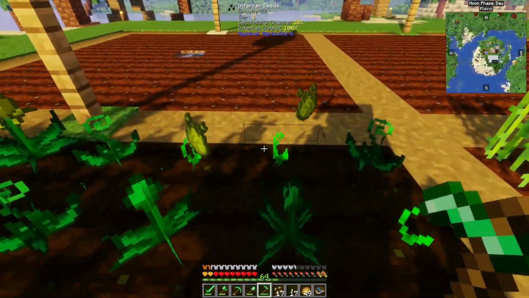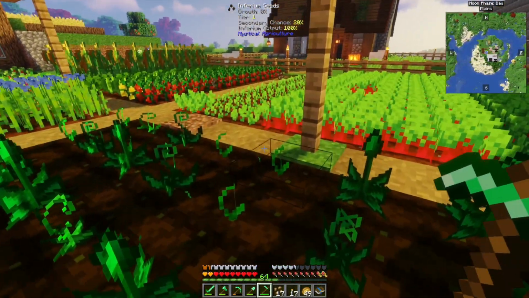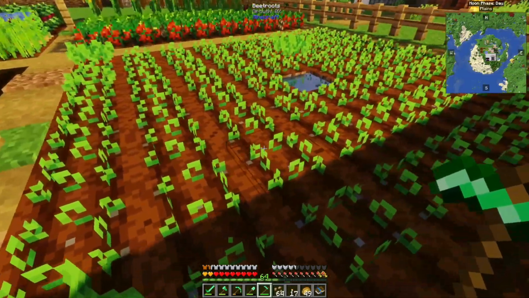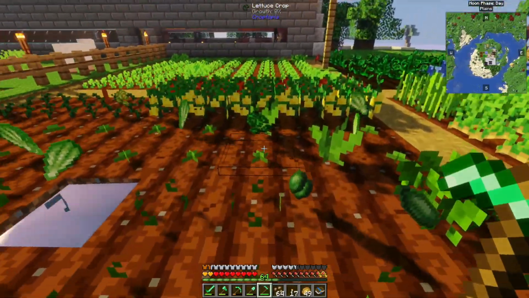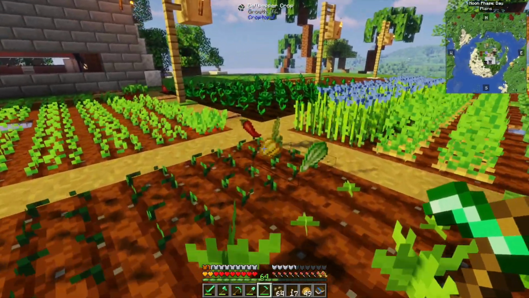mod. This is a mod which allows you to create and farm plants that provide you with a resource called Inferium. This is your base material for the entire mod, and you're going to need a lot of it. You can find it as an ore, and some mobs drop it when they die. There's also a new ore called Prosperity Ore, which drops prosperity shards, and more on those in a moment.